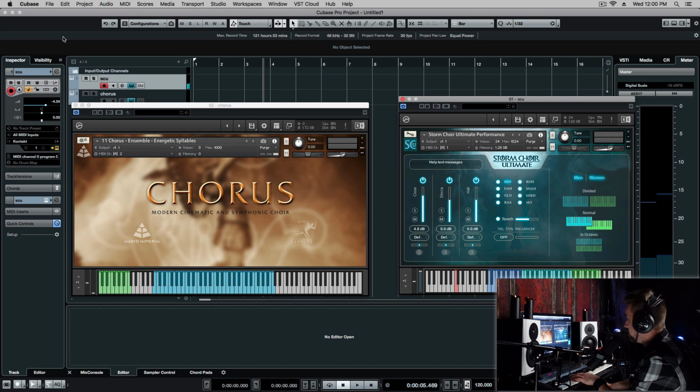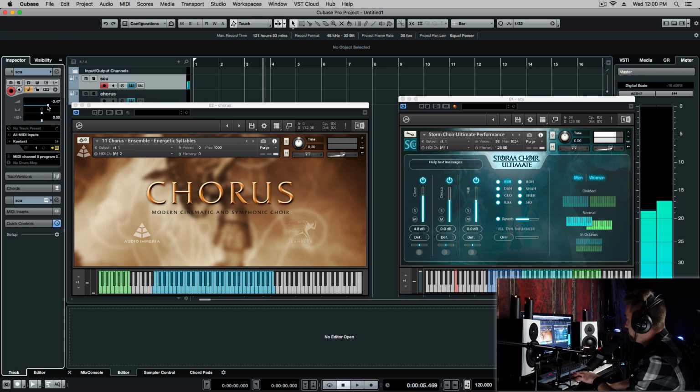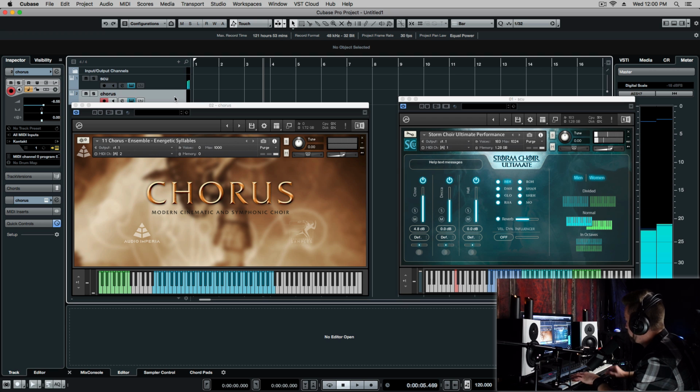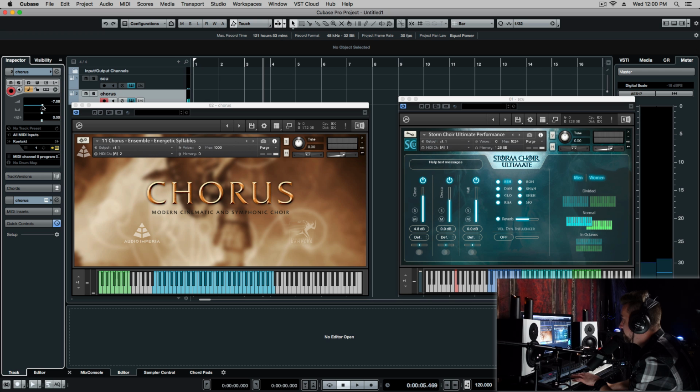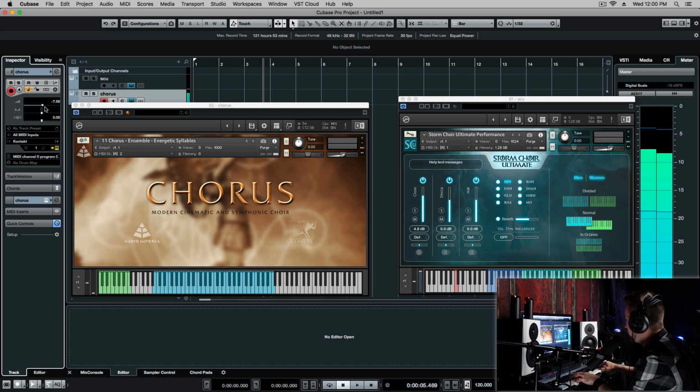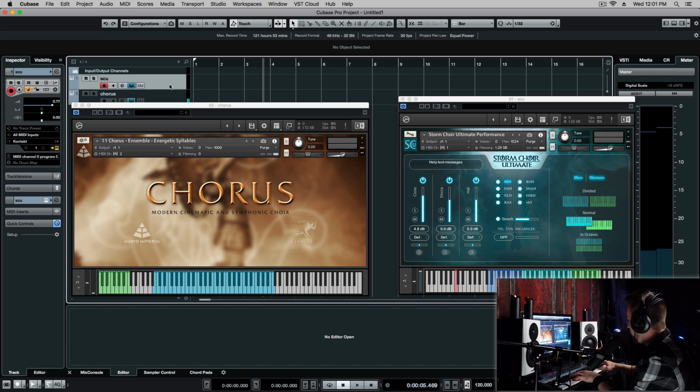What if I turn this down and then turn this up? See if that's any better. Chorus is still a lot louder. Compare that to Storm Choir.